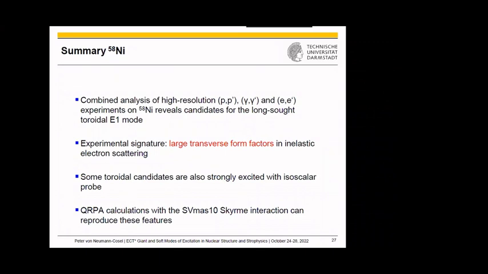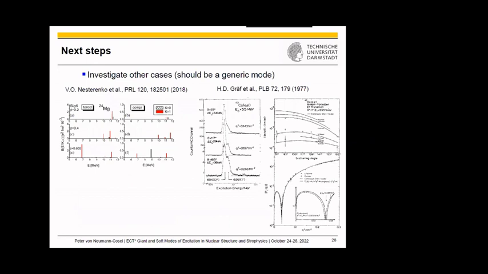Okay, fine. Now, what to do next? If you want to really establish this mode and its properties, one case is not enough. I think we all agree to that. So the first thing I would suggest is to investigate other cases, because this should be a generic mode. It should be everywhere except maybe the lightest nuclei.